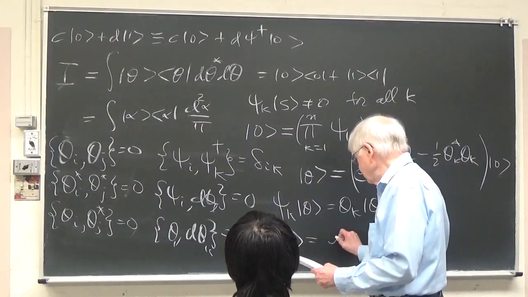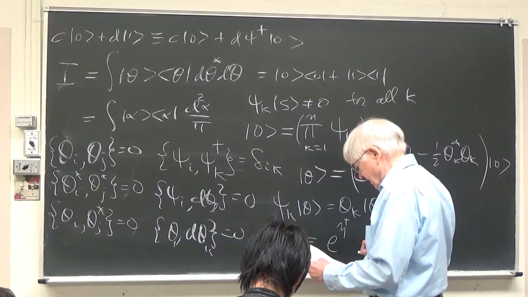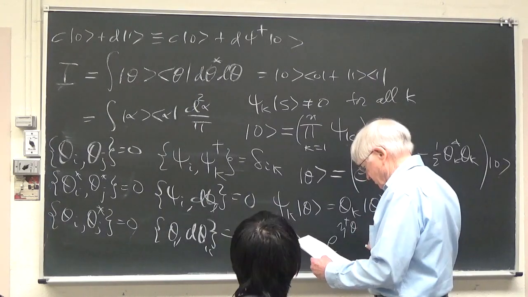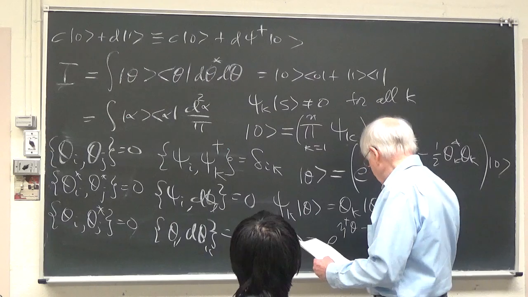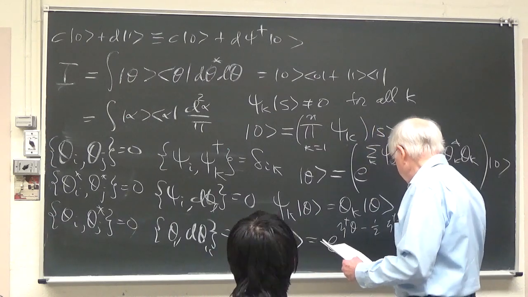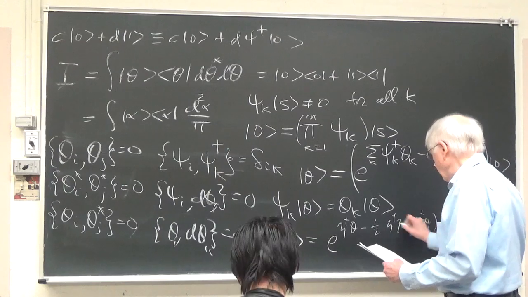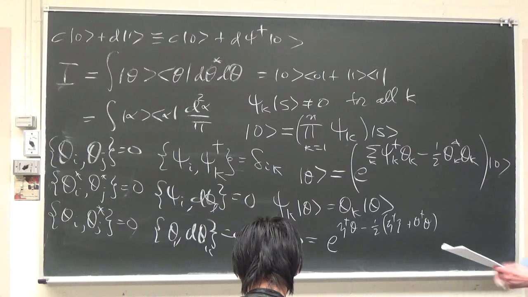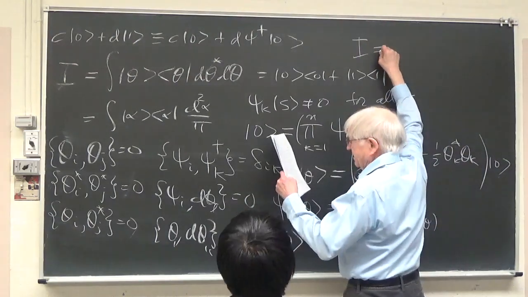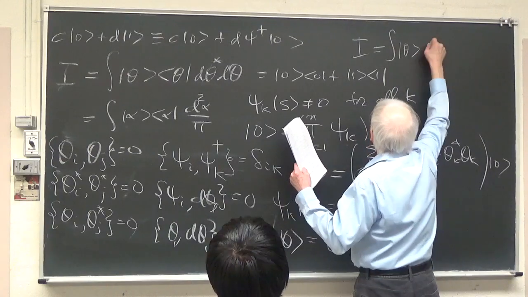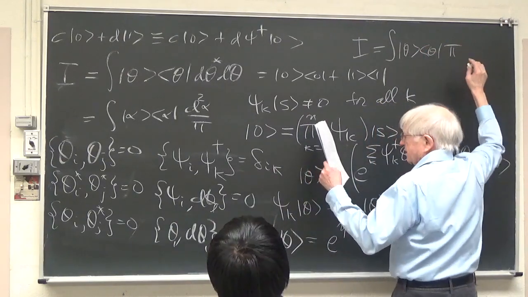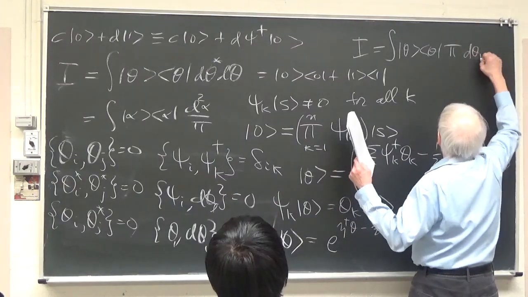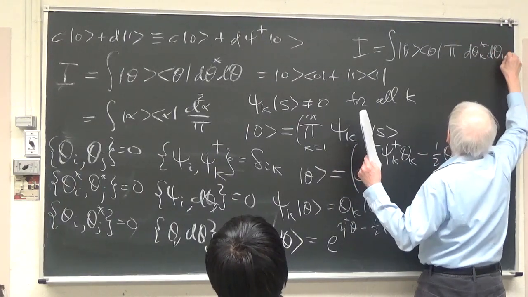In fact, the easiest way to write it is just to imagine that zeta is a vector, and I'll just do zeta dagger, and then it's minus a half zeta dagger zeta plus theta dagger theta, where I'm taking theta as a vector and theta dagger as the row vector of complex conjugate variables. And the identity operator now is an integral theta theta product d theta k star d theta k.